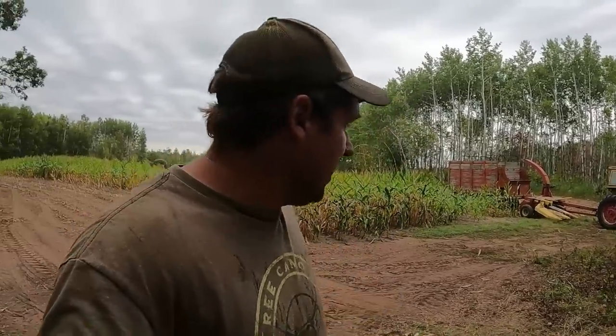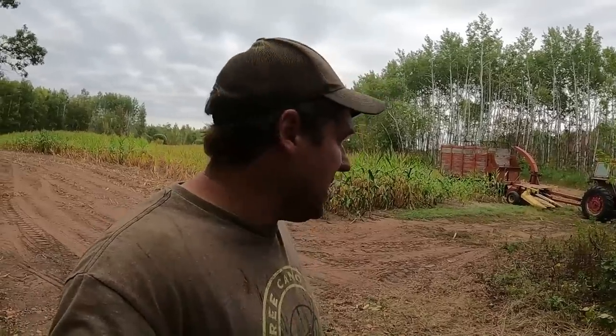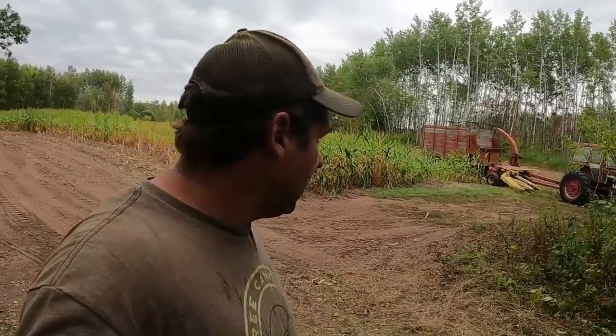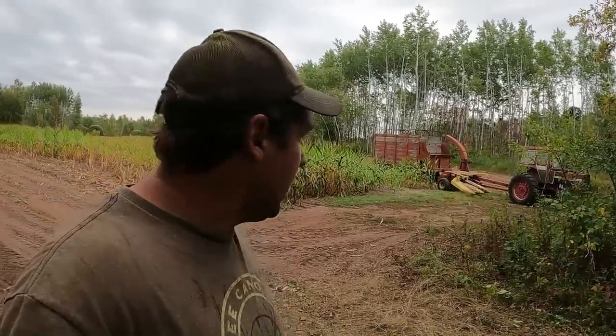They're simple, they're easy to work on, they're light. I really do like them. We had a 30-38 Gehl before, and that's a hard head to beat. So that's what I was used to chopping with, and this obviously has nothing on that. You could almost use those like a Kemper head, but this one, once you get used to it, I think they're a really good head. So anyway, a few thousandths of an inch, and that made all the difference. So we'll keep chopping now and keep filling the bag.